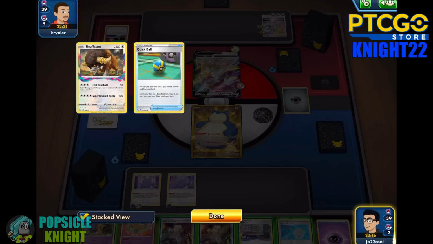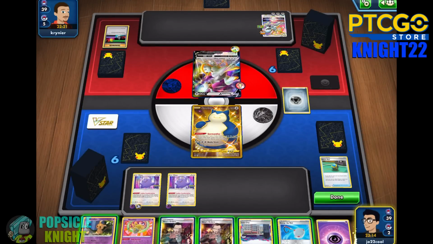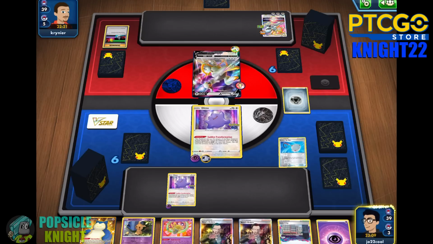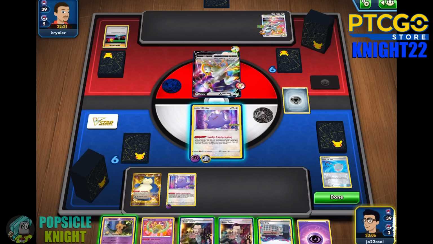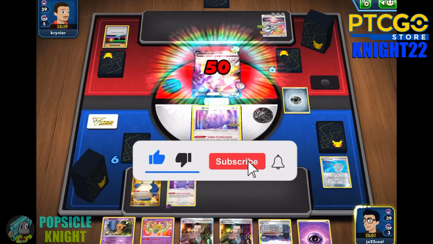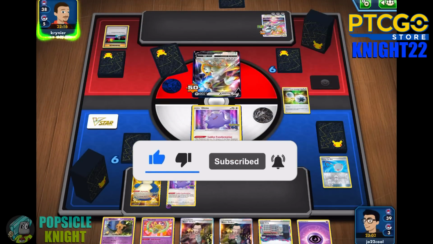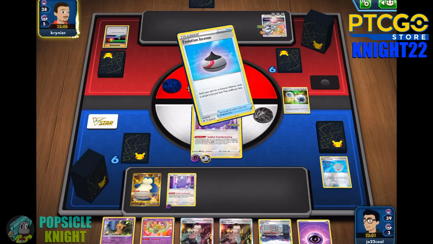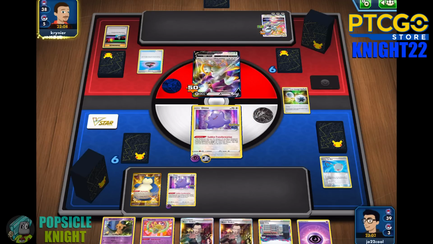And what I'm gonna do is just probably Lost Headbutt this guy in the active. And then hopefully prevent it from retreating, right? So that's what I'm gonna do. They only have one card left. I just hope they don't have any... Sometimes they have Professor's Research as their last card, and they draw into more cards. They have Evolution Incense, but they get nothing.